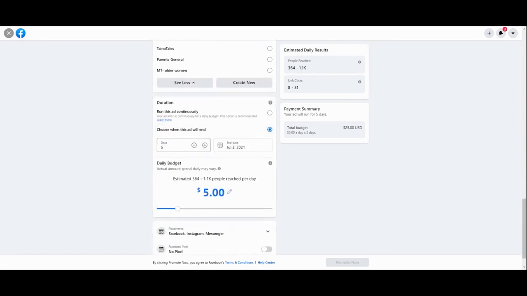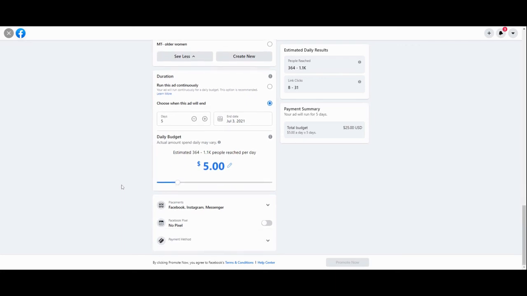Then you are going to choose how long your ad is going to run. You could pick an end date or you can just set the number of days. This is the thing to be careful of. Sometimes with this listing, it will ask for this number per day. So right now, this daily budget is listed at $5. So if you look over here, this ad as is would spend $25. But sometimes they list this as the total budget. So if you get an error, just double check whether it says daily budget or total budget.